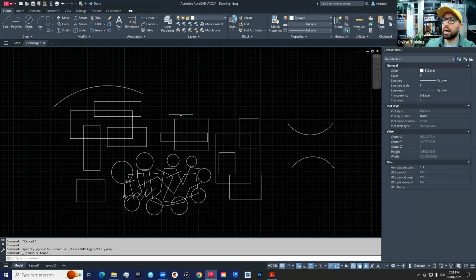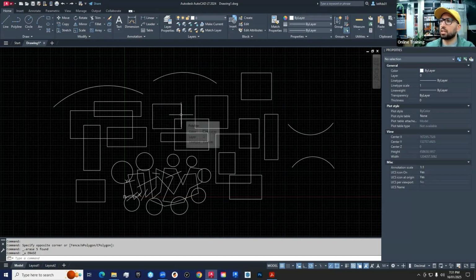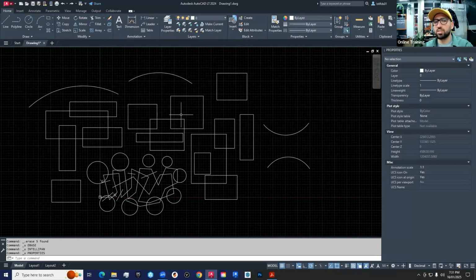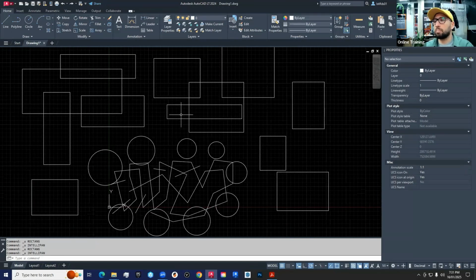I made a mistake. I want to go back one step. It's the universal command, Control Z if you're using Windows, or Command Z if you're using Mac. And it doesn't have a limit. It's going to take you all the way to the Big Bang, yeah? It takes you all the way back since you've opened this file. So it doesn't have a limit like Photoshop, for example. So it just goes all the way back. If I hold Control and press Z a couple of times, it takes you all the way back.